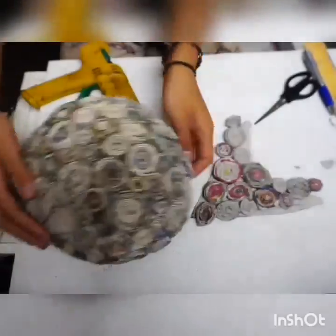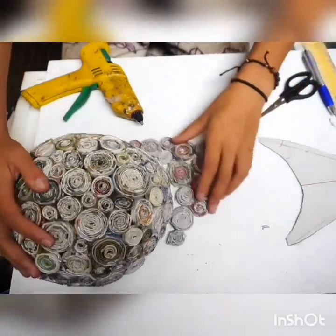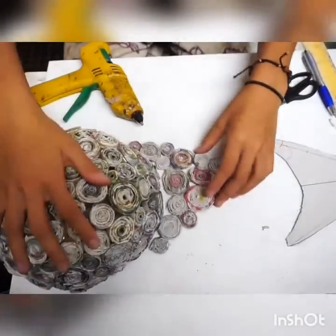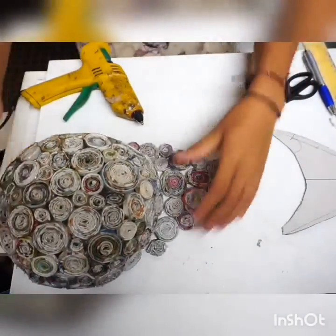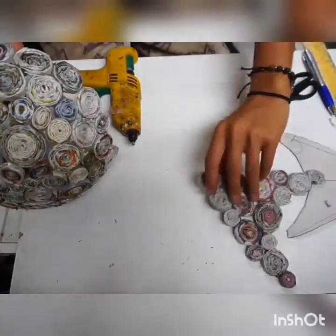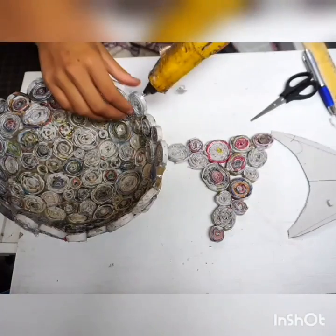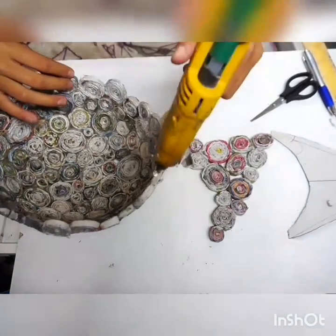Okay, once you've done that, your peak should look vaguely like mine. And now what I'm doing is I'm just sticking the peak to the hat. So I'm using hot glue, which is quite a strong glue, and I would recommend you using strong glue as well, or just lots of it. And so I'm just putting some glue onto the hat and then sticking the peak on.